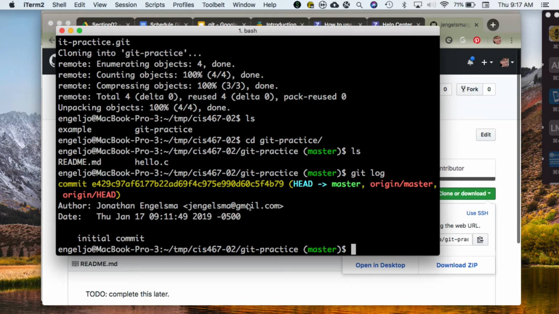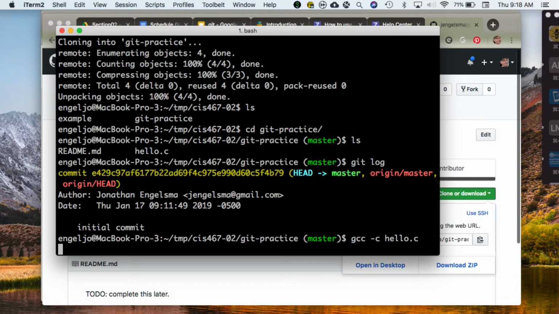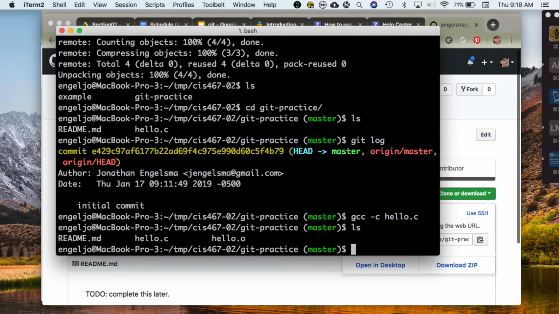And now I want to try this program out. So I decide I'm going to start building this. I'm going to start by just building an object file of this hello.c. I'm going to worry about linking this later because there's a few libraries I want to pull in, but I just want to see if it compiles. So I do this, and sure enough, it compiled cleanly, and it left this hello.o file. That's the unlinked object file for my C compiler. And it left that in my directory, so I'm good.